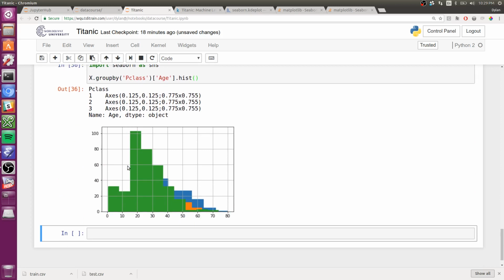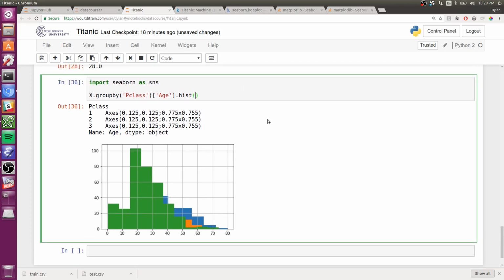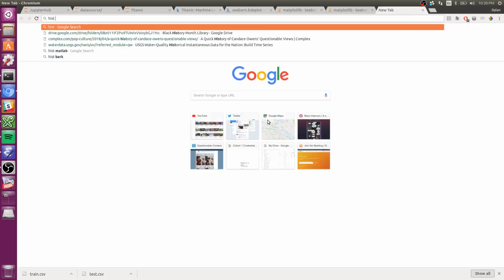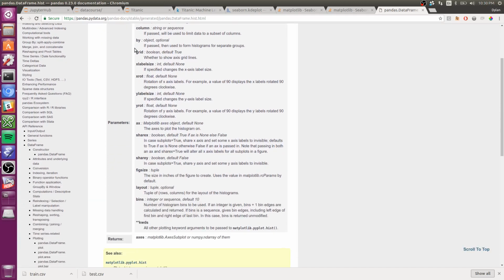So this is fine, but I can't see the orange and the blue histograms very clearly. So what I want to do is give this hist method a transparency argument.